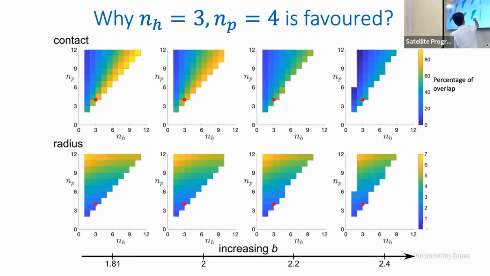And the same thing for radius. For this part, the radius is bigger than this smaller part. So we could say that maybe these are too big, so nature doesn't want to do them. But among these small options, why is 3 and 4 the chosen one? Of course, here has a better contact, but these ones are smaller. So why 3 or 4 is chosen, but not these small ones?